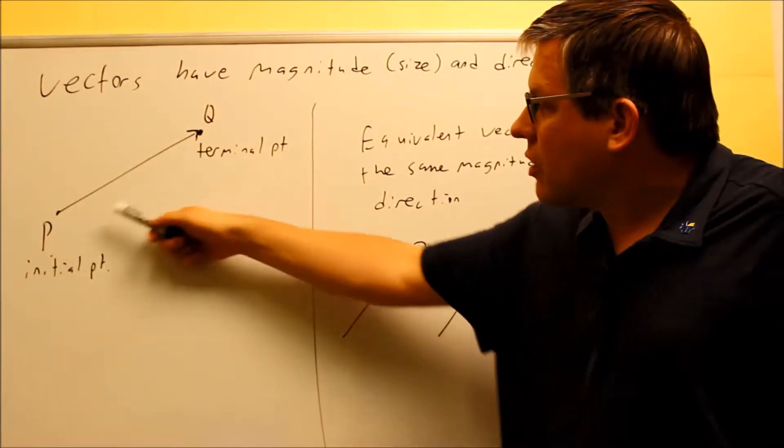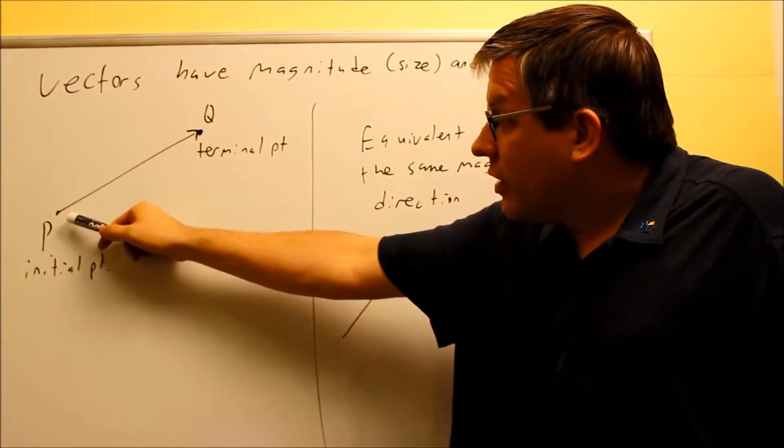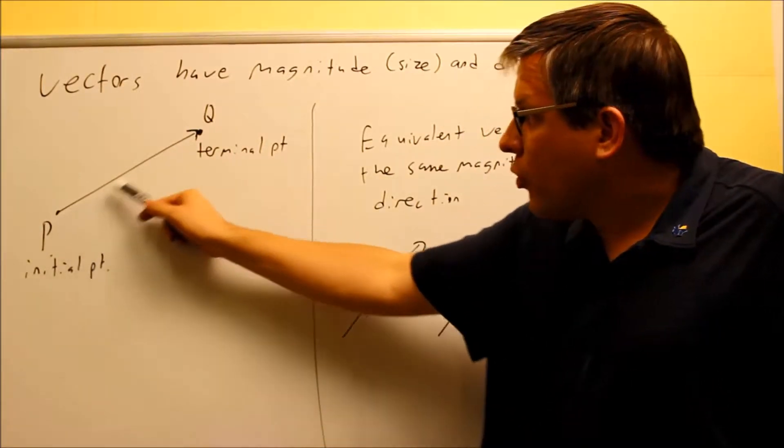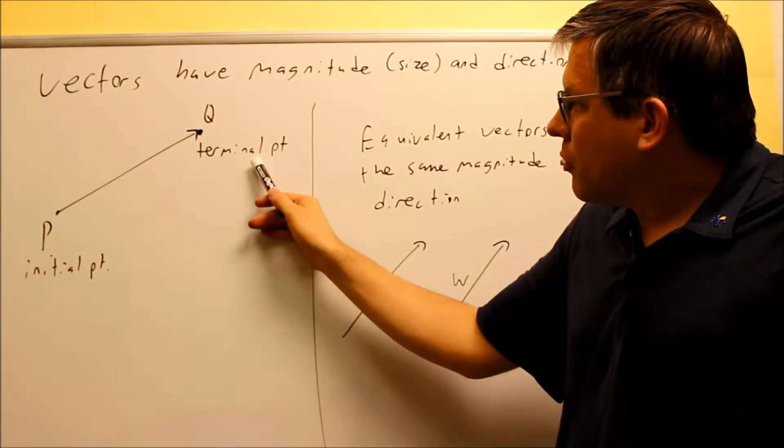That's basically what a vector is, it looks like this. Pictorially we draw that as an arrow, or an array starting from one point and A is the other point. The first point is the initial point, the second one is called the terminal point.